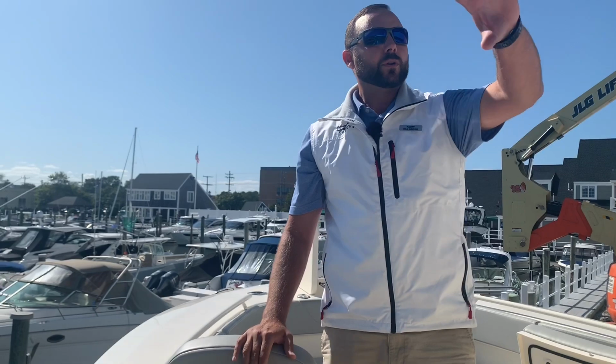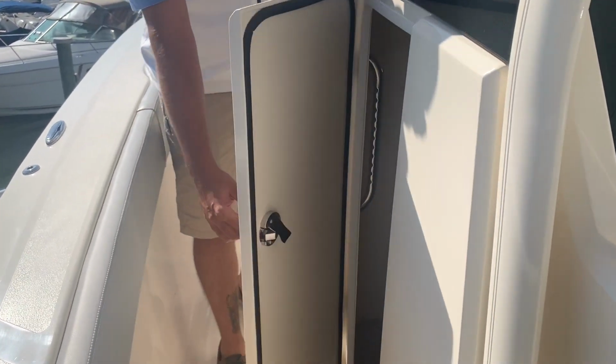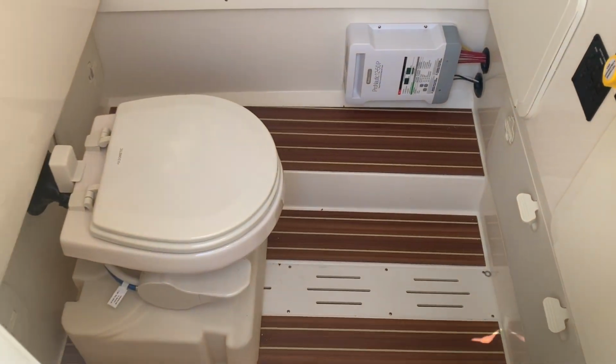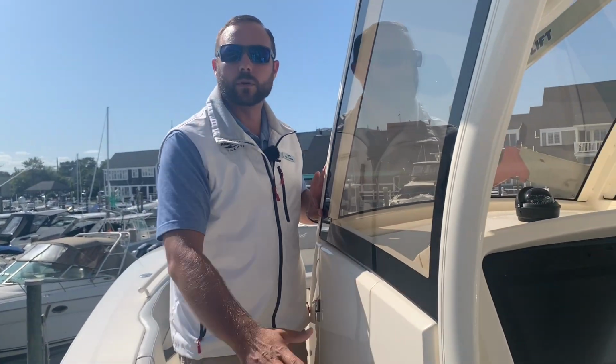Moving back in the boat, you can see the nice wraparound windshield with the hardtop and the JL Audio speaker upgrade. Really great sound system for this boat. Makes that time out on the water even more enjoyable. Underneath the helm here, we do have a vacuum flush head with a pump out, and a nice deep storage area where you can store cushions or, again, dock lines, fenders, anything that you need.